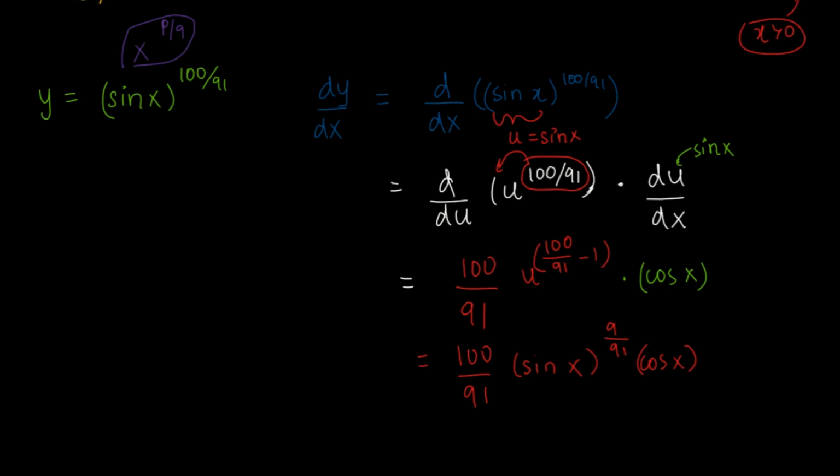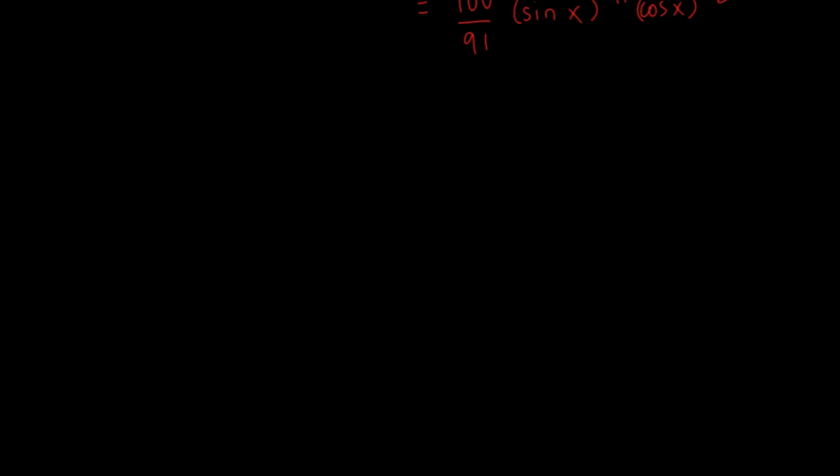If you want to check the domain of this function, well, sine of x and cos of x are pretty smooth functions. They are defined on all real numbers, and thus this derivative as well as this function, both of these will exist for all real values of x. Let's look at one more function before we end this video.